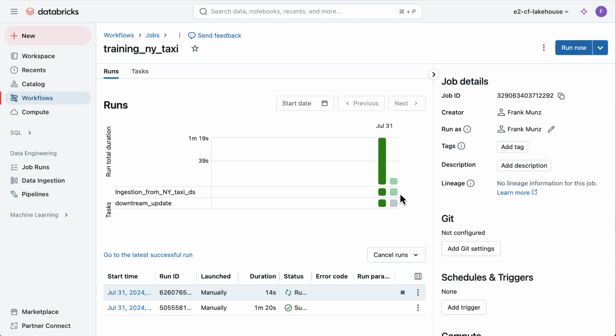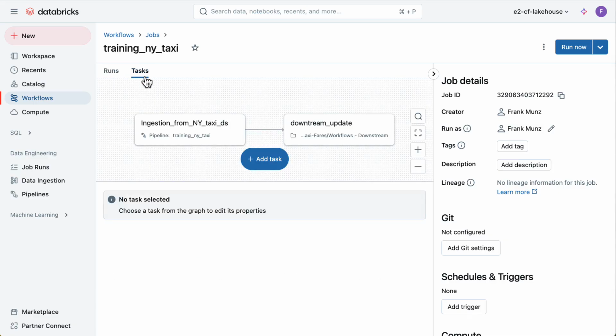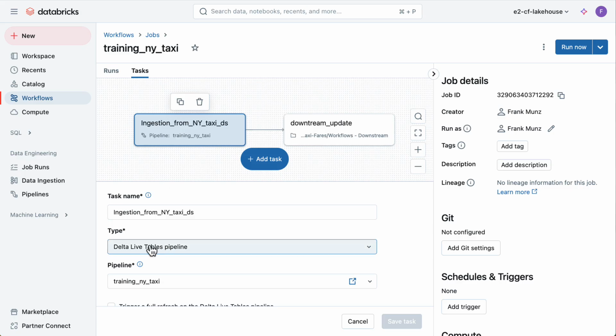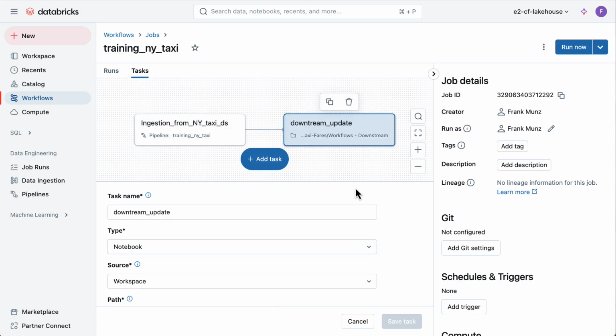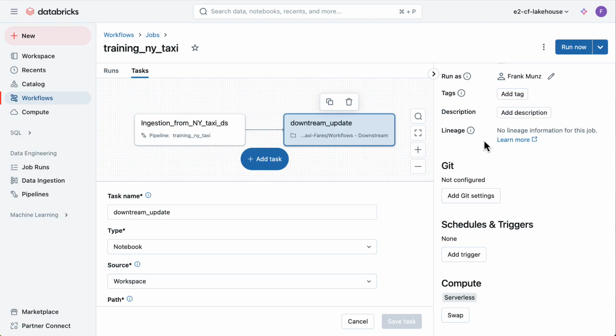So you know the matrix view, you know the Gantt view, you know how to create a workflow. We started by creating a workflow and defining the first node. It was a DLT node doing ingestion here. And then we had another node, which we see here in the tasks. This is the DLT node, and then we had another node, which is just this notebook node. Both together is the DAG. Sometimes people call it a DAG for the workflow. So you've seen that, and that's actually all I wanted to show you.